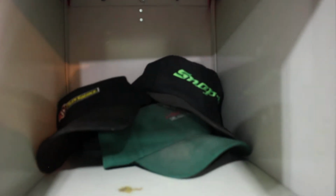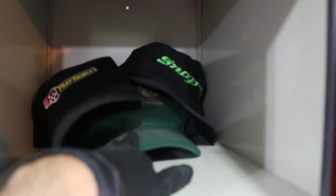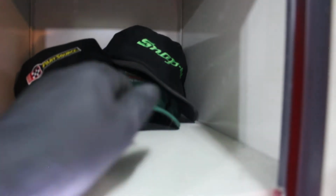So there's a good place for the light. Turn it on, stick it in there. Here's my Snap-on hat. Part source and a repair shop in Mexico that belongs to a friend. Yeah, I have those hats and I never wear hats. And coveralls in there, welding shirt, some other stuff. Geez, that's a pretty bright light. Yeah, it's cool. I didn't even know it was metric or magnetic.